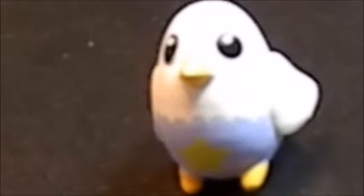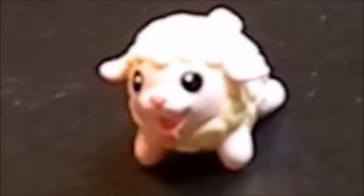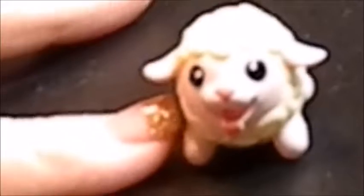Then we got this little birdie friend — actually it's a penguin. He is Frosty Penguin, part of the Aqua set, and he is a common. This one is part of the farm — it's Lollipop Sheep and she is a common. And then Panda Bear is part of the forest — he is Peppy Panda, and he is also a common.